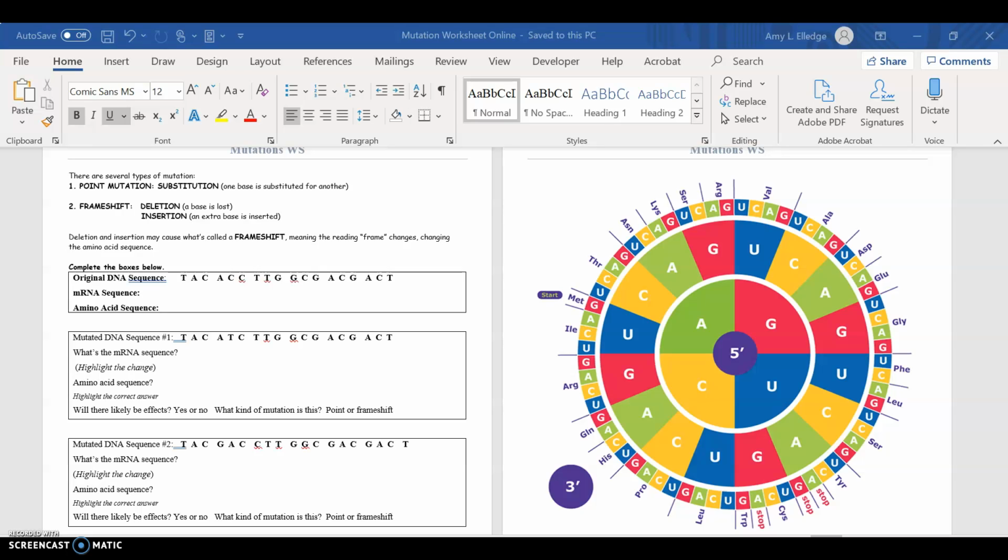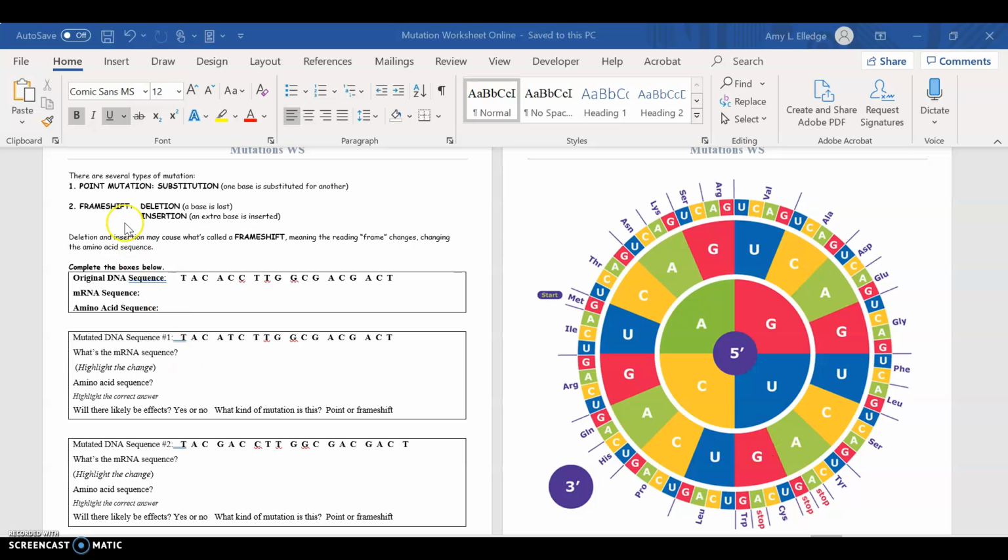I'm going to help you a little bit with your mutation worksheet to show you how this should be done. You'll see I arranged it by shrinking it down in the lower corner so that I could see both pages at once. This will be helpful when we learn how to use this chart. This mRNA chart looks a little bit different than the one we used last time, which was the square one. This is another version of the chart, and actually, I find this one to be a little bit easier. So I'm going to teach you how to use this one as we go over the beginning of this worksheet as well.